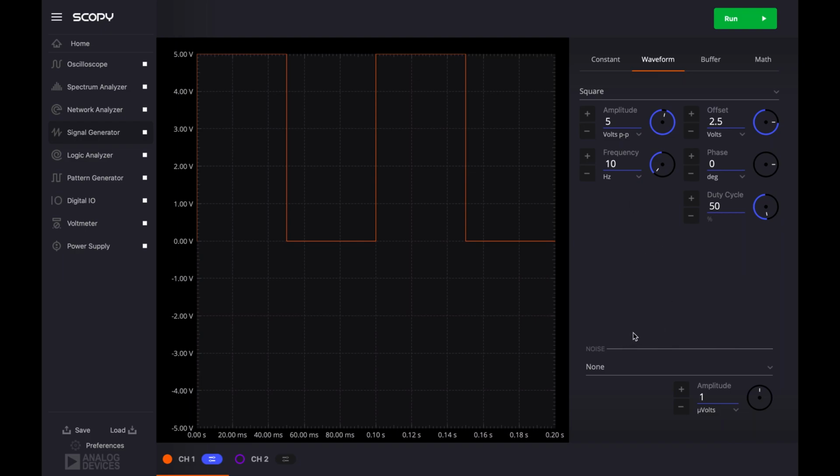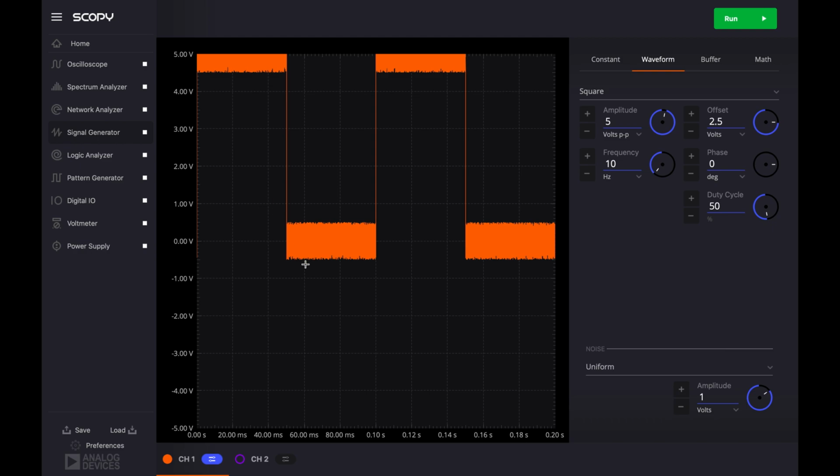So maybe you've looked down here as well and you've seen noise. What does that mean? Well, I can actually corrupt my signal. So if I wanted, I can add millivolts of noise. I can add volts of noise. And what this is going to do is if I apply uniform noise, it'll add noise to our signal. And you may think, well, that's weird. Why would you ever want to do that? We're going to talk about a class of circuits called filters. The idea of a filter is to help get rid of things like this noise.